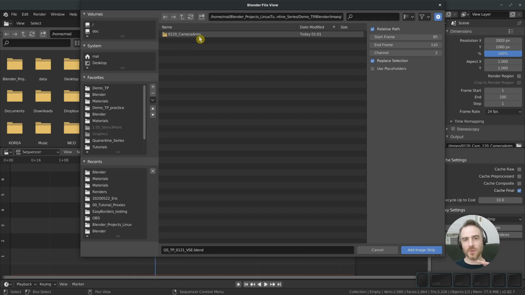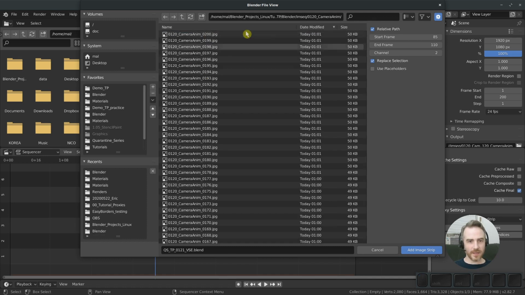Navigate to your folder here, which I made a folder specifically for this image sequence, and I did that so that in case I needed to change something, I can put it in another folder that has some other iteration or some improvement or something that I want to change. So I'm going to go in here, and here is our animation list.